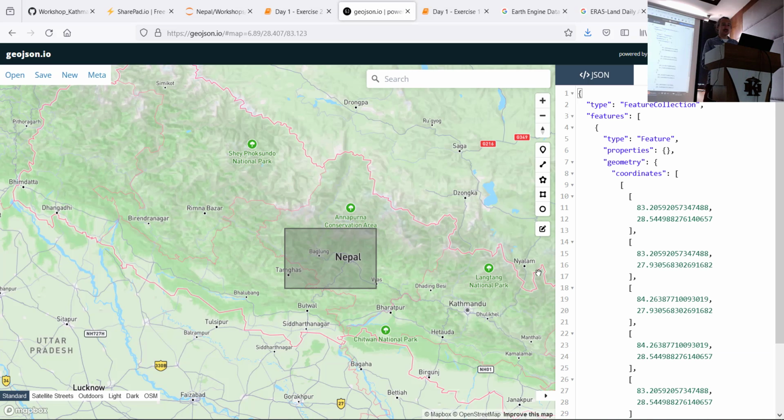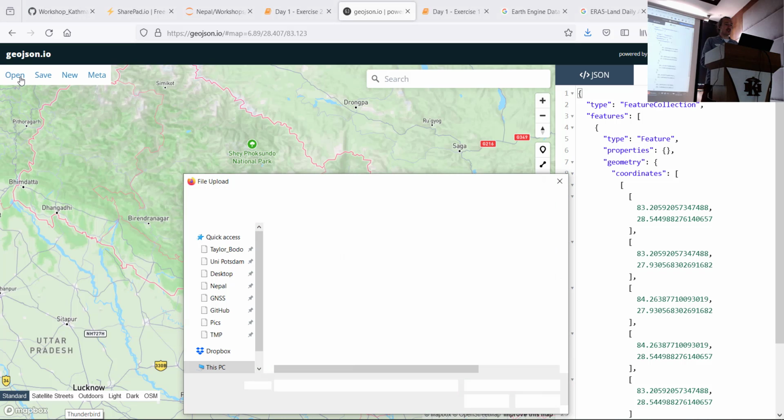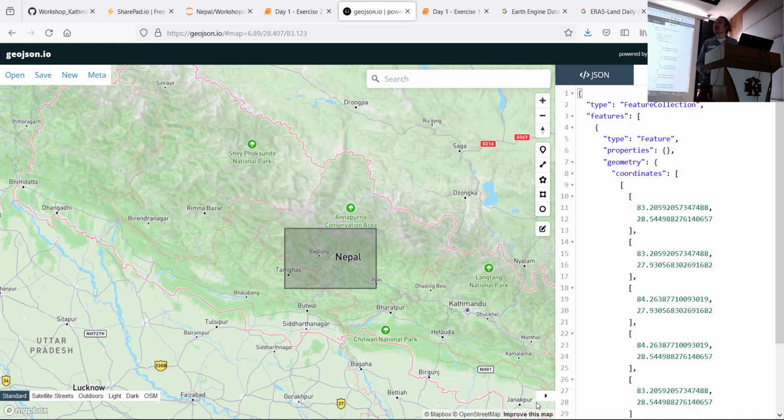I think also with this GeoJSON website, you can open up another file. If you have a shapefile and want to convert it, you can open up a shapefile here and get this out. Instead of doing this copy-paste thing that I did, you can also save it directly as a GeoJSON. I always end up copying, pasting things, but this will also work if you want to save it as a shapefile or as a GeoJSON. So this is a really nice way, rather than opening up QGIS or ArcGIS, to quickly make a geographic area.